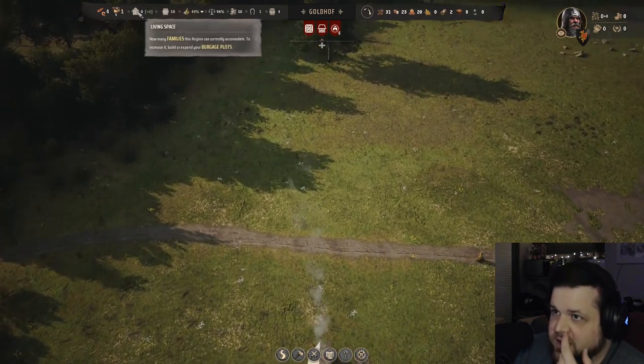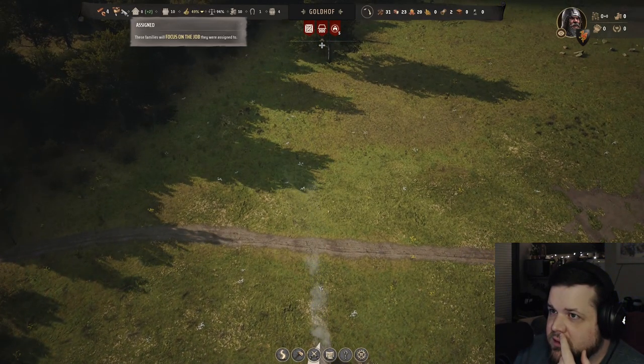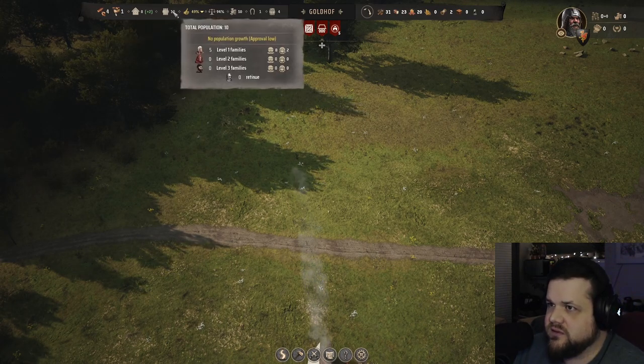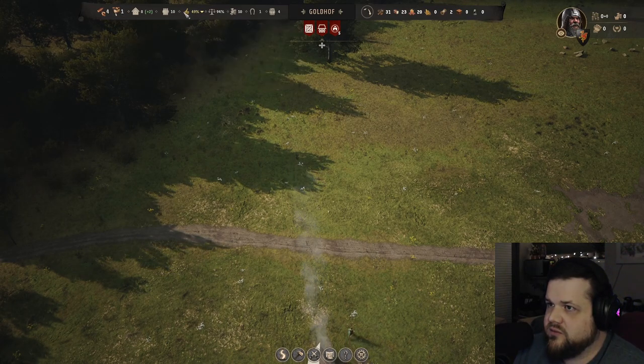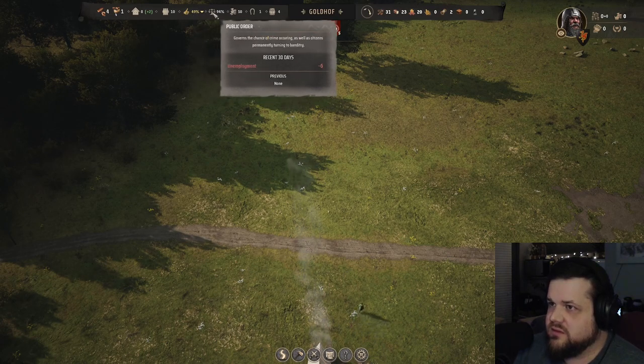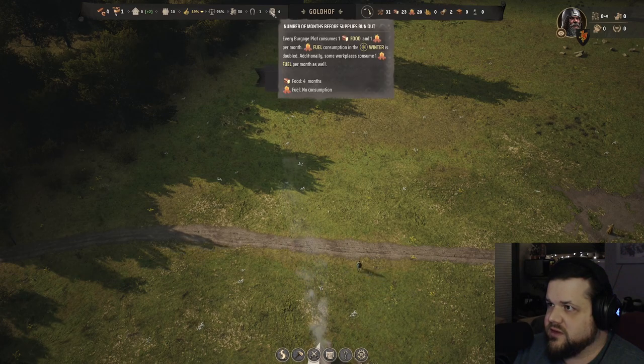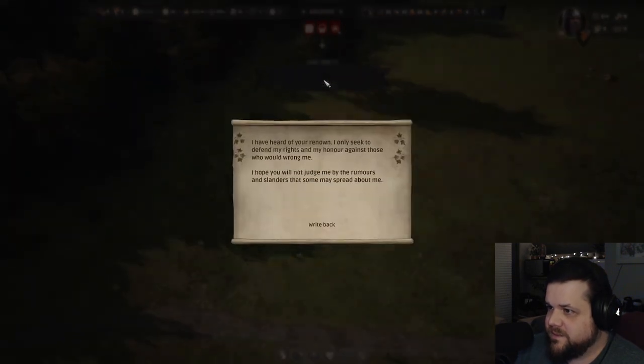How much food do I have here? Living space. And 5 families. Regional wealth, livestock.